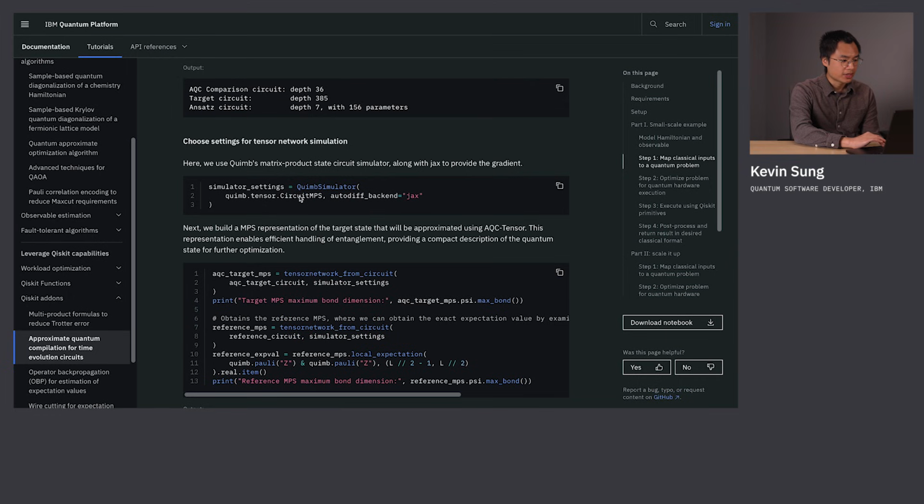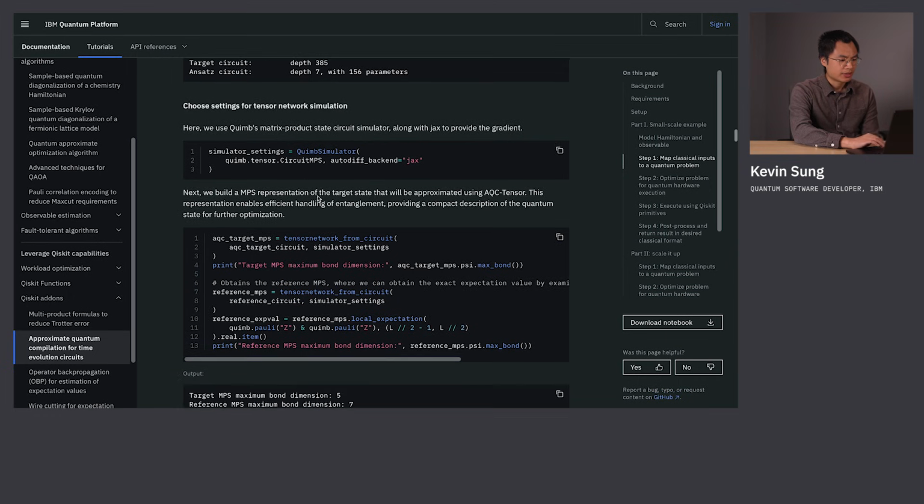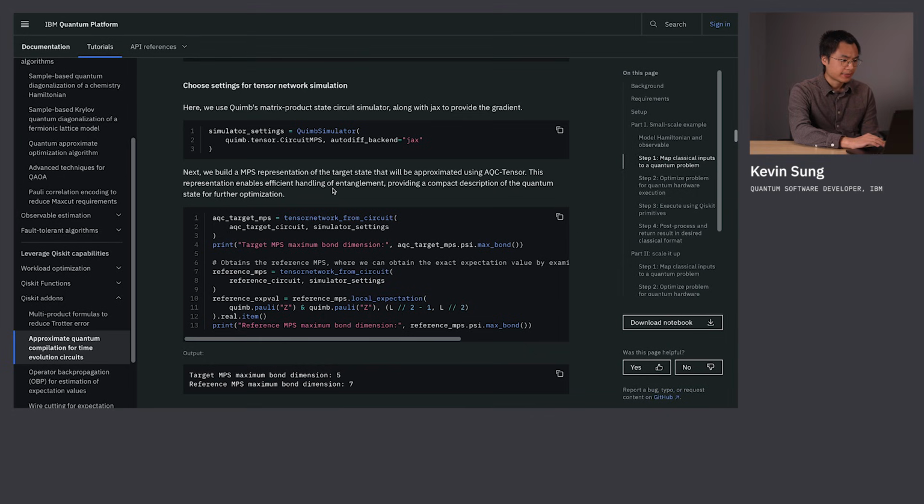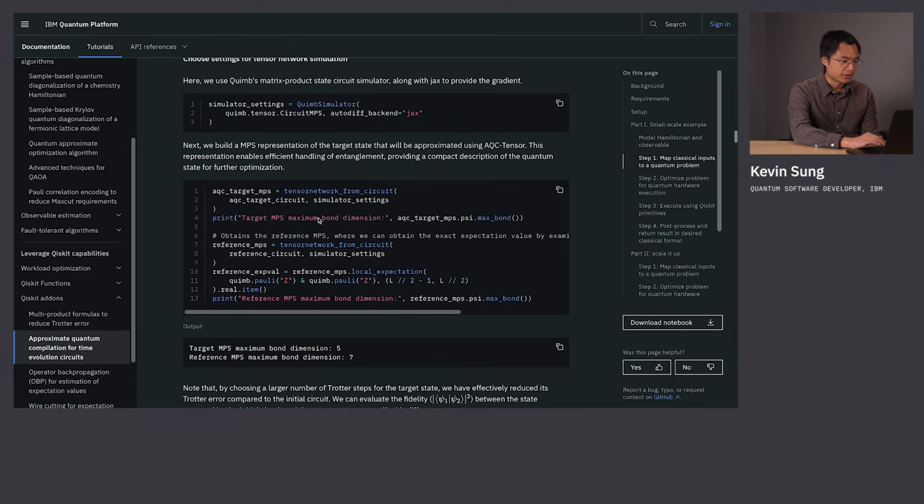And to do the compression, we're going to use tensor network simulation. So here we recommend using QIM, which is a tensor network simulation library for Python that we've integrated with the AQC Tensor add-on. Here we're converting our circuits to tensor networks.